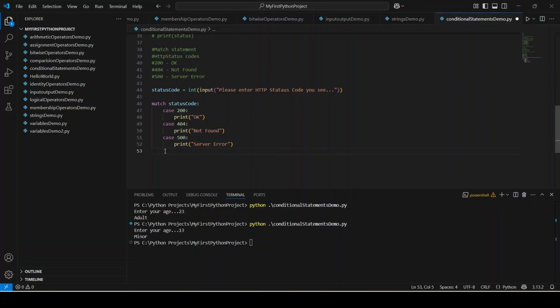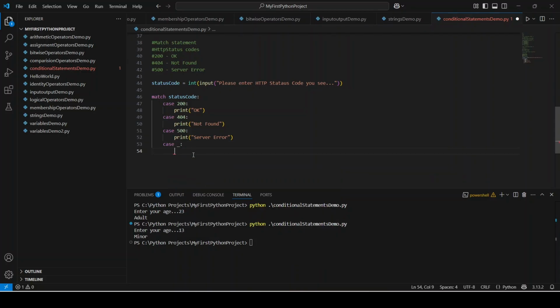And if we get any other status other than any of these, then we will have some default case. We will be printing something like unknown status, or we can write a formatted string and write status code is unknown, so that the user will verify whether they have provided the correct one or not.